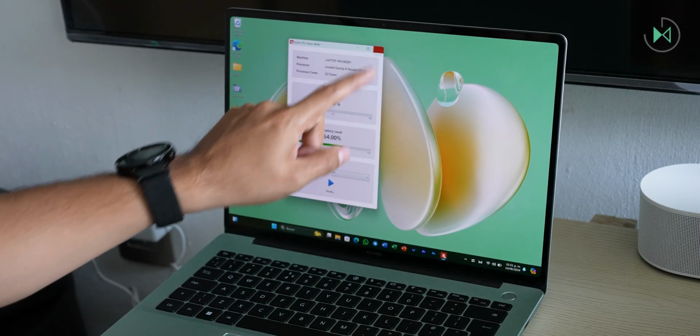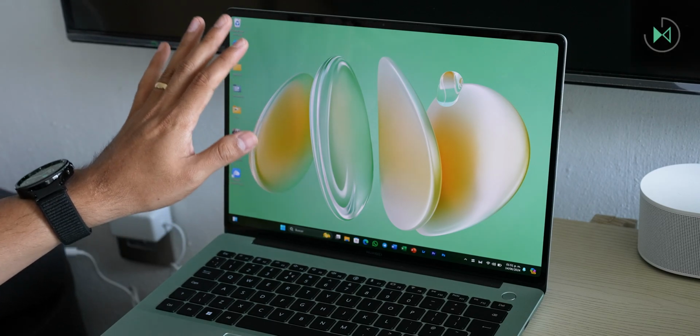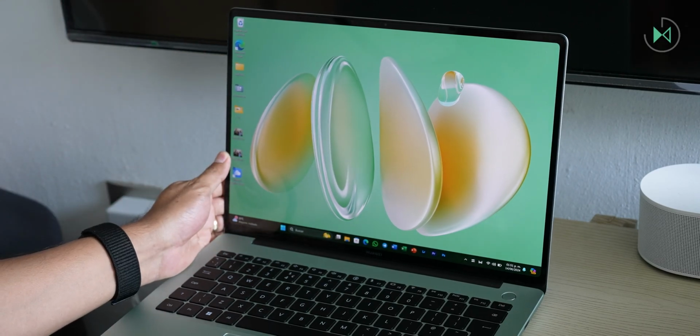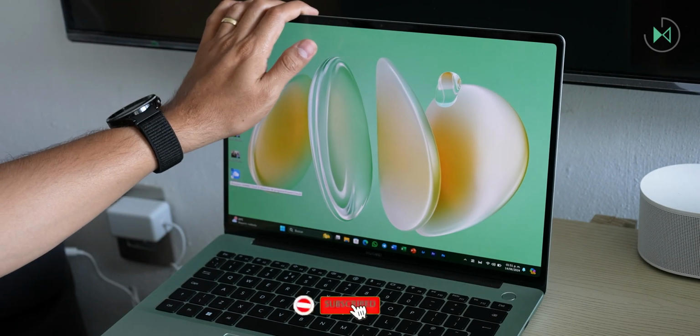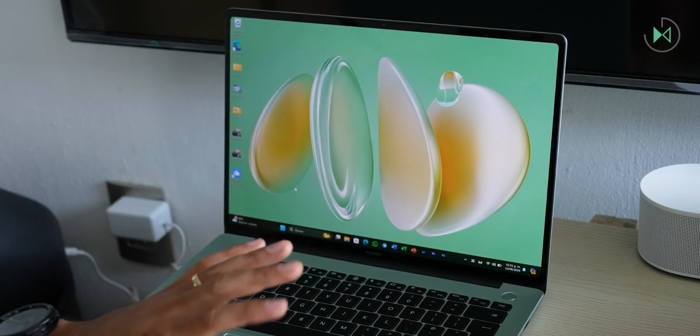But without having this drainer and simply watching YouTube videos with 50% brightness and 50% volume, it got up to 10 hours with 10 minutes, being the record time I have to date in computers I have tested doing this test. So if you run not so complex tasks, the battery is going to be spectacular.